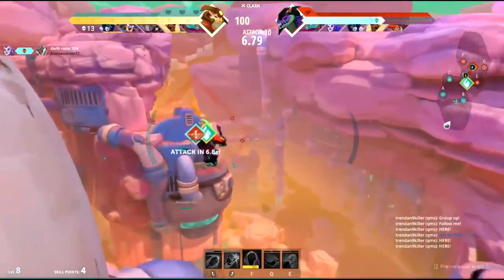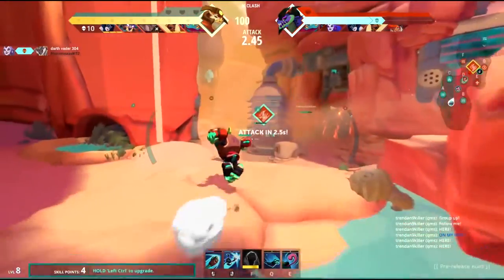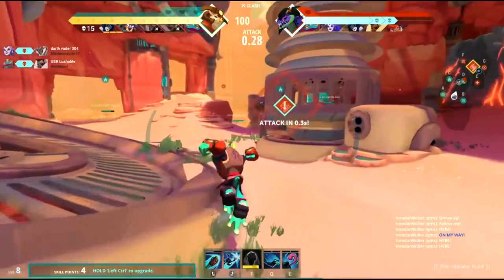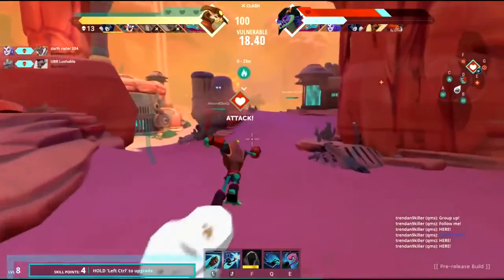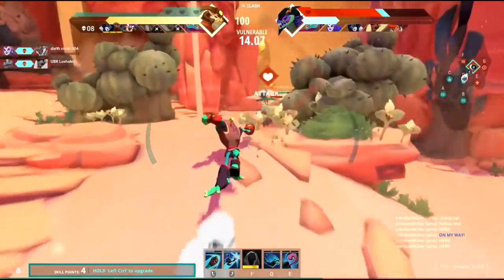We gotta protect our guardian! But to be honest, they haven't been doing very good, the enemy team. As you can see, our guardian still has 3 out of its health points. It's only vulnerable for a couple more seconds. I wonder if I can even get in there.